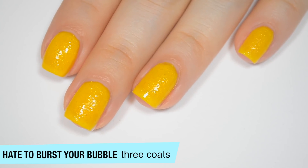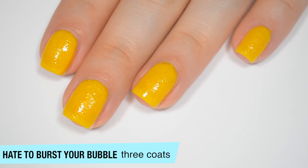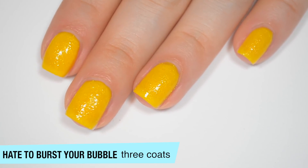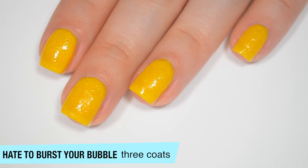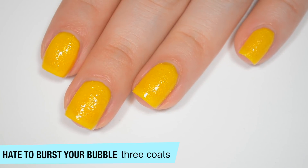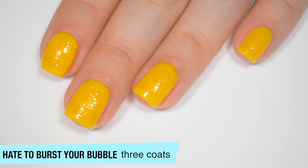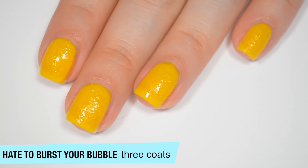When I was doing my swatch pictures, I thought I just wasn't giving the polish enough time to dry for the texture to really come out, but I ended up sitting there for like a half an hour after three coats and it just wasn't getting any more textured. So we are getting a little bit more texture with that second coat, but I can still see my nail line, so I'm adding a third. That is three coats after two minutes of dry down time. I find you don't get too much more texture than this even after longer time. It does have a good shine to it — it's not matte and it doesn't dry dull like a lot of texture polishes do. I can still see my nail line a bit and can't really pick out any shimmer.